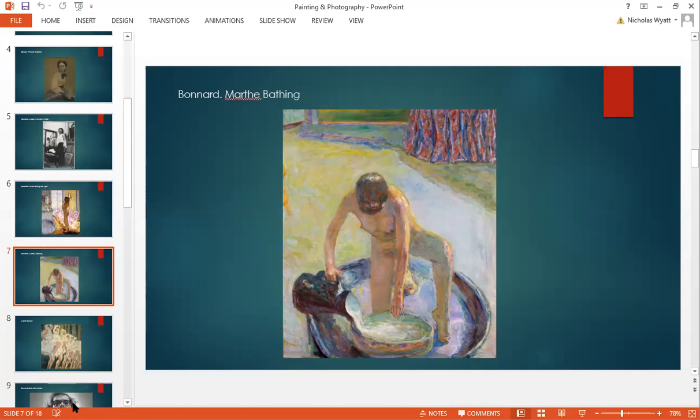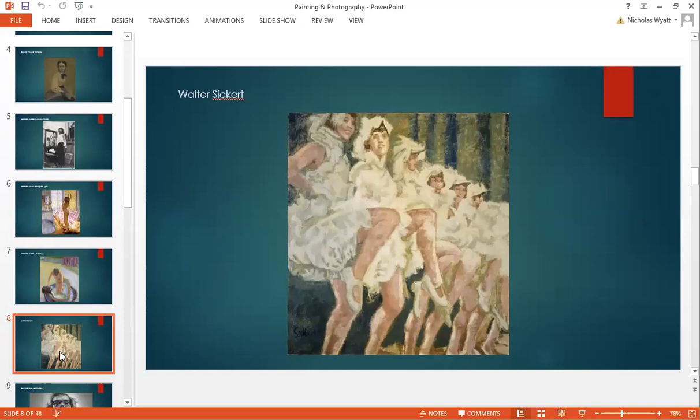Turning to another artist who used photography, in this case newspaper photographs, the British artist Walter Sickert, slide number 8, creates a wonderful tension between the implicit flatness of the image of Tiller girls dancing and the exaggerated perspective in scale of the dancers, which is contrasted with the flatness and verticality of the theatre curtains behind them.